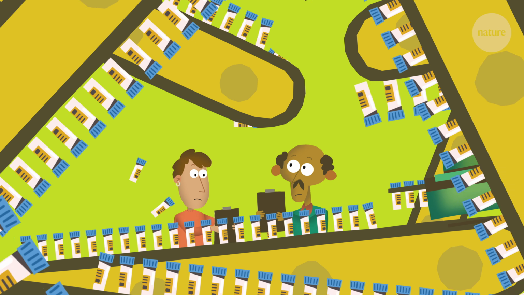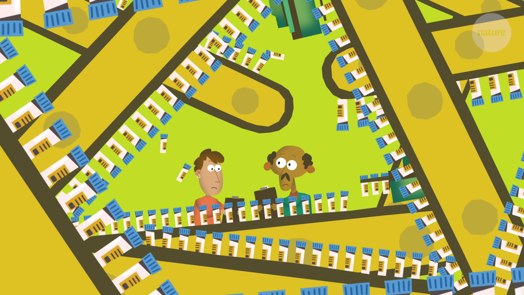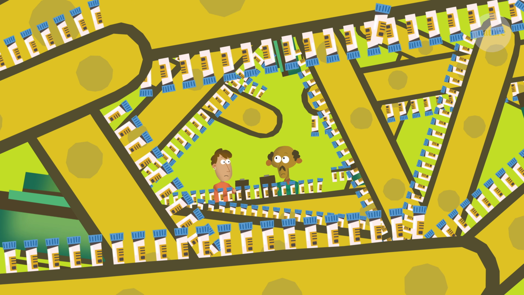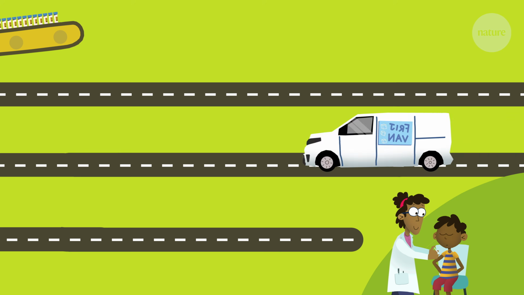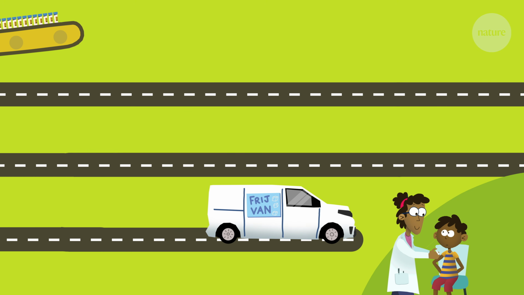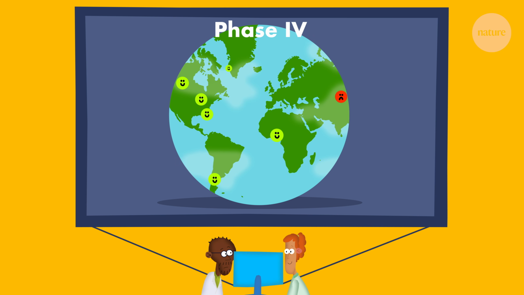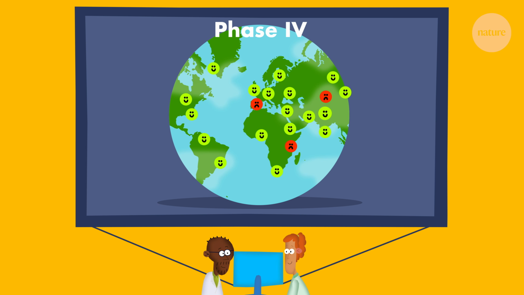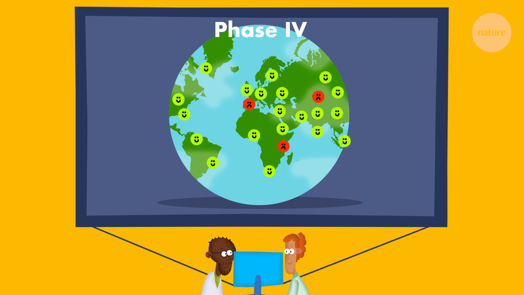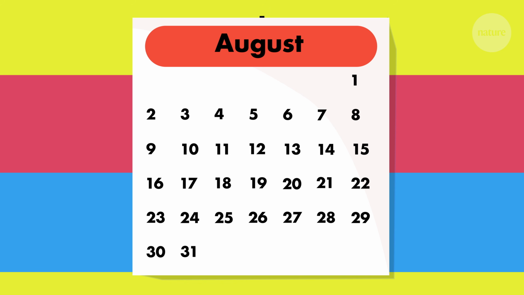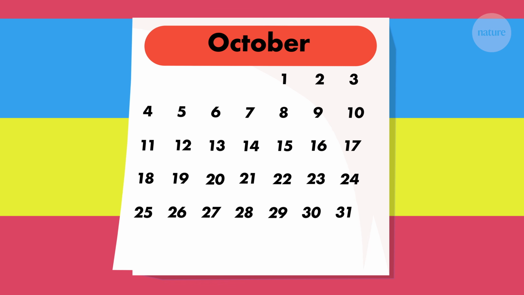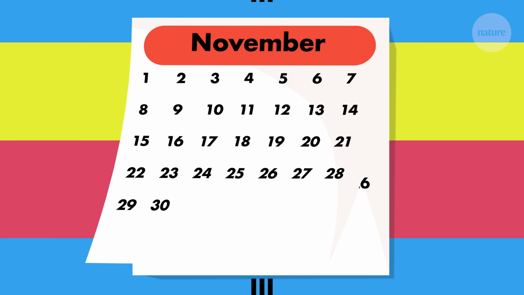There are still problems to overcome, however. Mass producing a vaccine to a high standard can be a difficult job. And once you've cracked production, you still have to deliver the vaccine to where it's needed. And then there's phase 4 monitoring, keeping track of rare adverse reactions that the vaccine might cause even though it's passed the previous trials. This trial process is very safe, but that comes at a cost. It is also very slow.